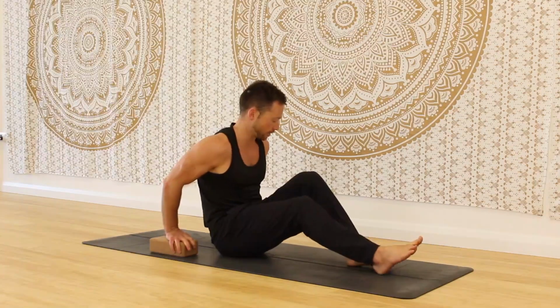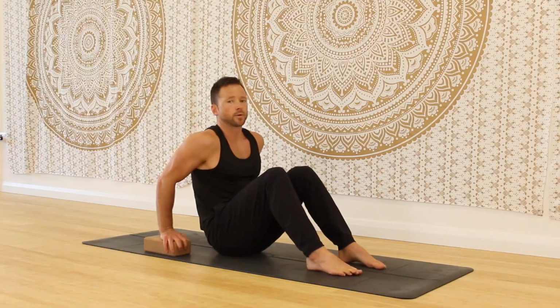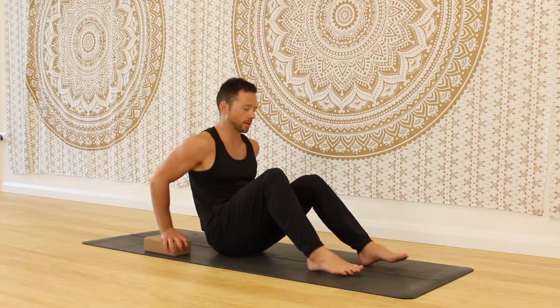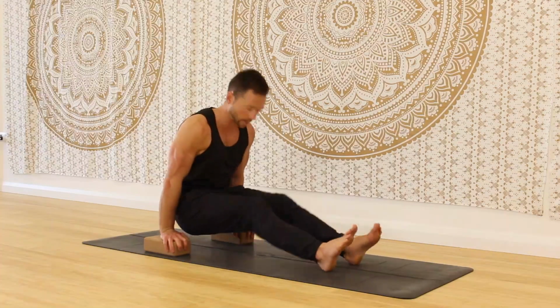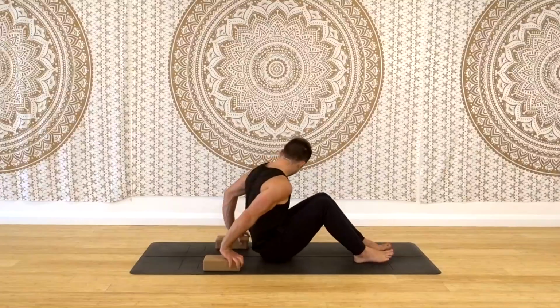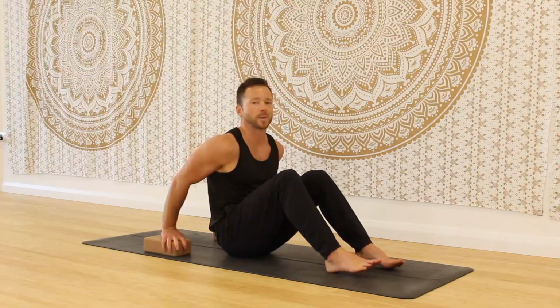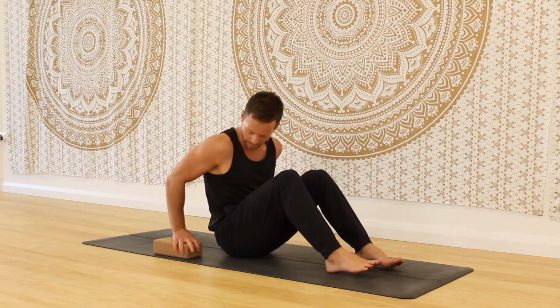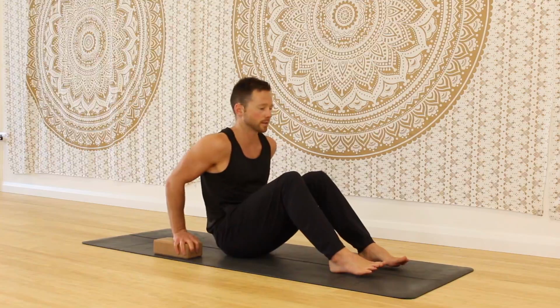Or if you want to float through, that's up to you. We're going to go forward towards the heels, then lift up. So we're going to shift, press, and then exhale back into an L sit. The blocks actually make this a bit easier because you have more height, but I expect a bit more compression if that's the case. Bring the blocks just behind the sit bones, slightly off to the sides.